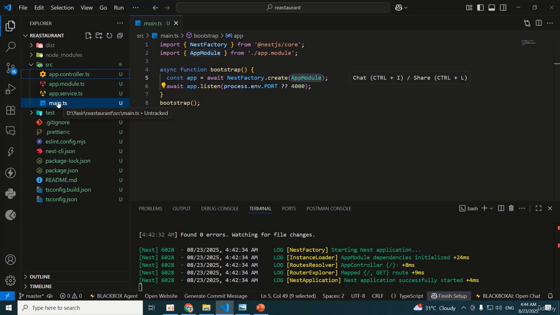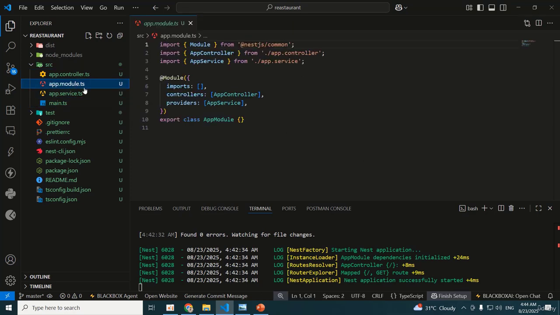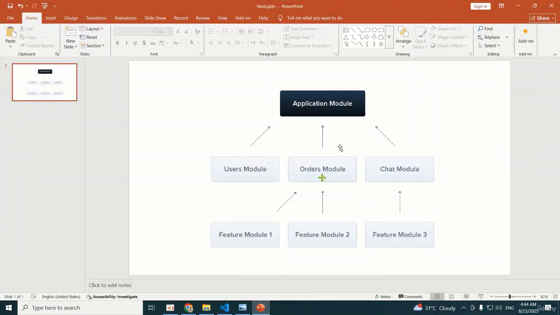So once our application is bootstrapped right here, everything starts from the module. Let me talk about what the module is, what the service is, and what the app controller is. Primarily, the module is any independent, unique piece of functionality in our entire big project. Whenever we build a large enterprise project, we divide the functionality available in that project into multiple sub-parts or sub-modules. Each functionality in the bigger project can be understood as a module.